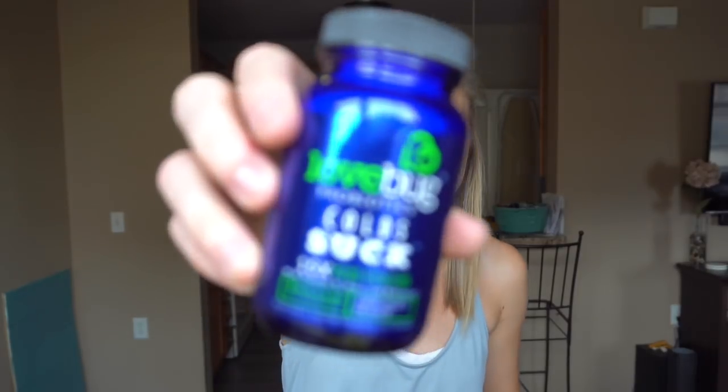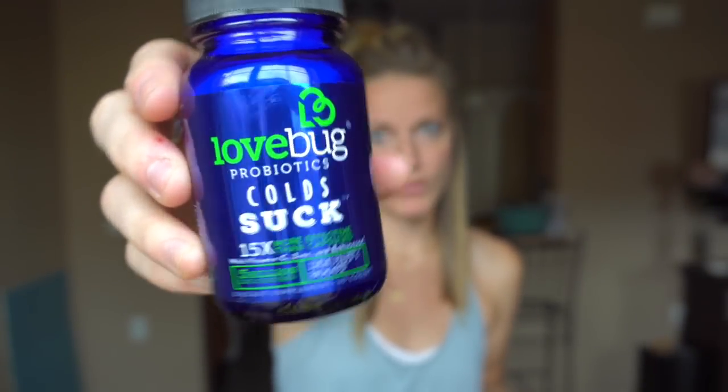I also just started using Love Bug — it's good for when you're not feeling well, it's probiotics, good for your belly. Use it before you eat, it can help with your skin and just make you feel better. The other thing I always travel with is an electric toothbrush — a Philips Sonicare. It's the most basic one you can get but it is so key. You can tell a difference when you brush with an electric versus not. If I'm not going to the dentist that often, I need to make sure I have good dental hygiene. You have to charge it every two weeks, which gets a little tricky.